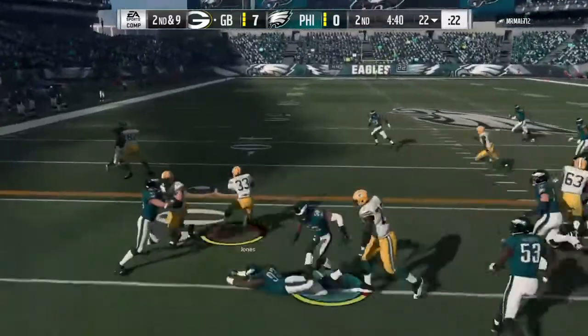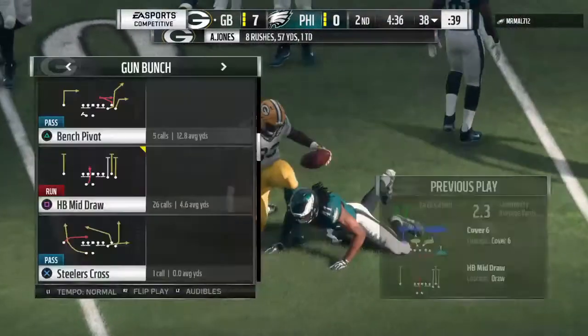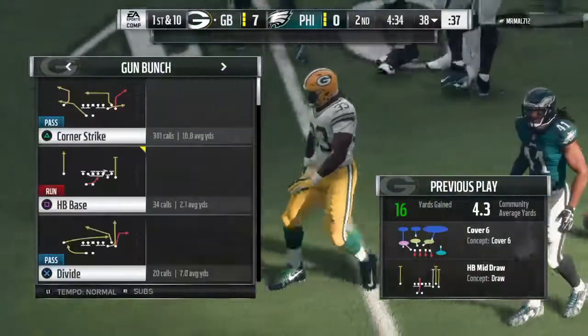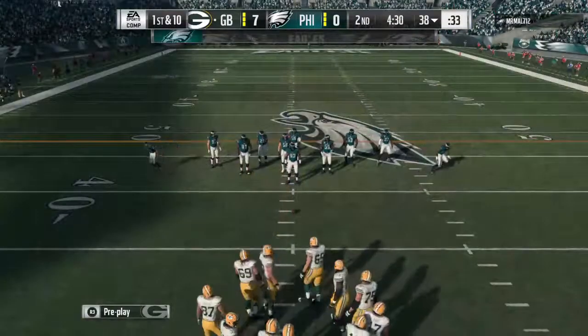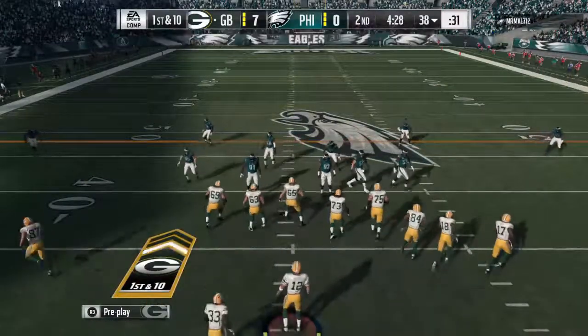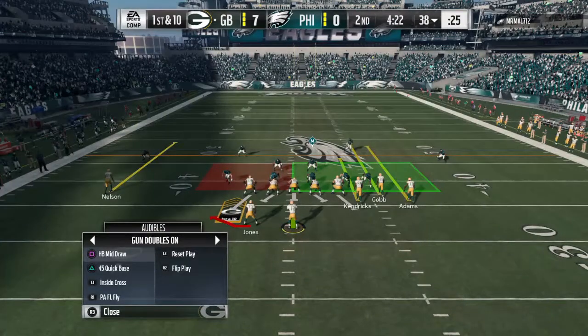They'll run it now out of the gun. And he's got room. And they're able to get this one across the 35. It's a pickup of 16 there, and it'll lead to a new set of downs. Now, this is an example of breaking down a defense because on a lot of these runs, he's getting past the point of attack, and guess what he's doing? Forcing the secondary guys to have to make a lot of tackles.